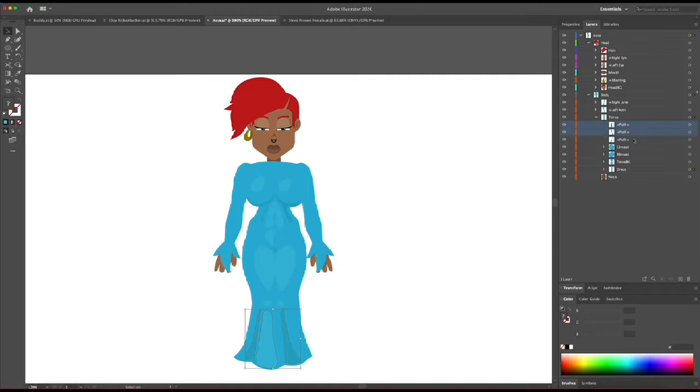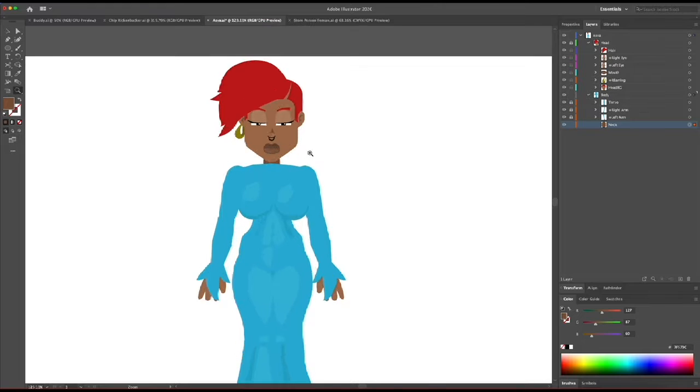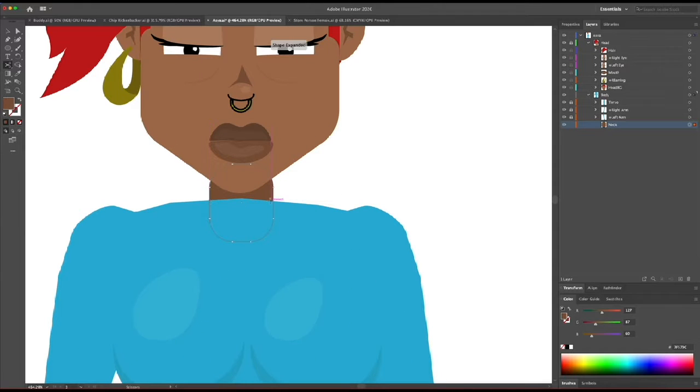What's really cool about Character Animator is it actually picks up on stuff like that. It picks up automatically anything with a plus on it. You can always go into Character Animator itself and add the little crown icon to make whatever item you forgot to add the plus to in motion. But I like to always have the plus so that I can reference what's going to be in motion from Illustrator in Character Animator.